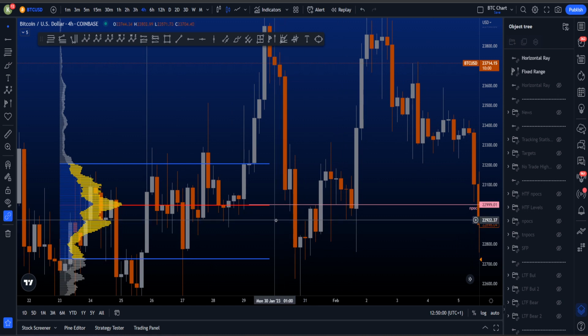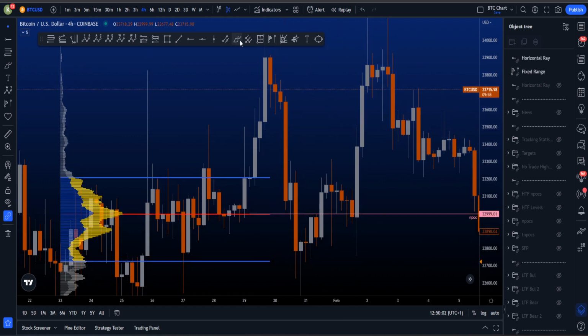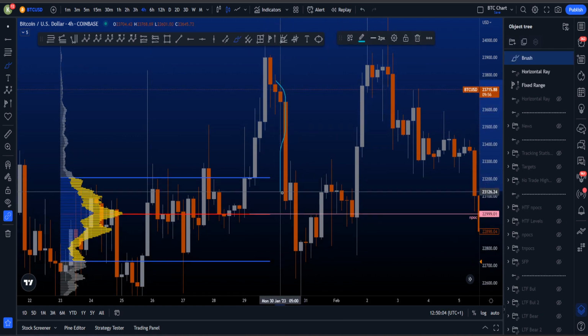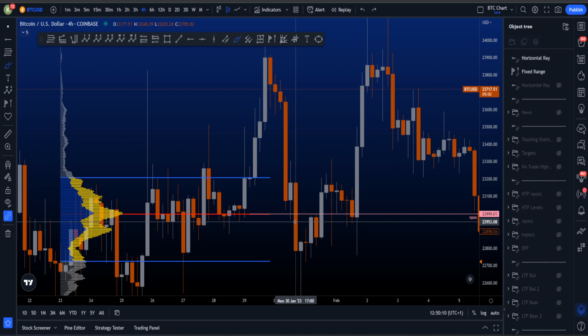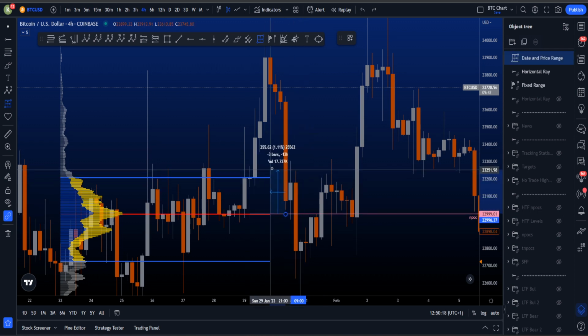So now it is a naked point of control. And what happened is that price moved to the downside, and as you can see, it hit here with the wick. It hit the naked point of control of this week, and it had a small reaction. Now the reaction from the naked point of control upwards was 1.30%.